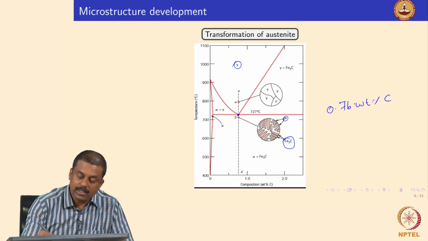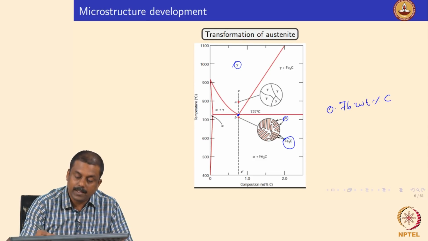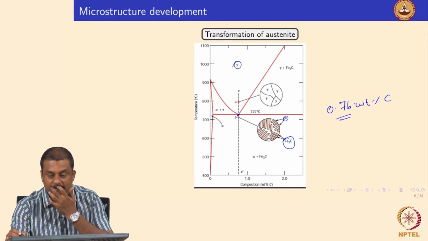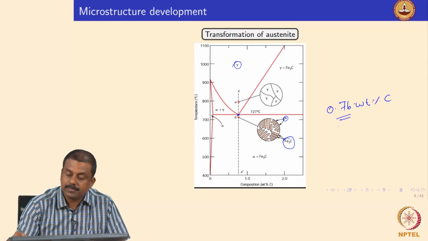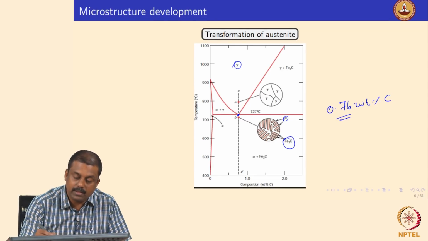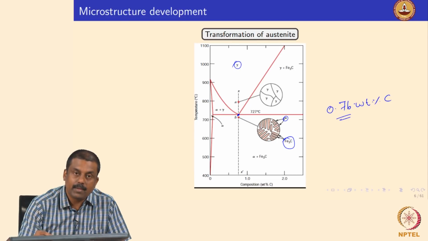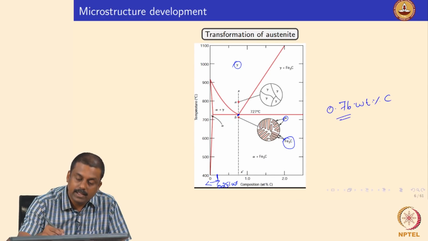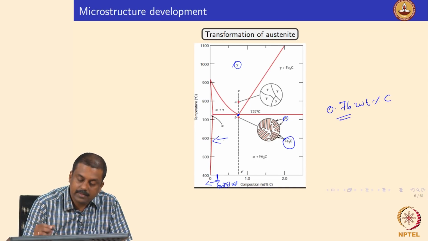So, this composition, as already explained, is known as the eutectoid composition. This generally happens in the pure iron carbon system at 0.76 weight percent carbon. If you add alloying elements, you would also change the eutectoid composition based on the nature of alloying elements. We will discuss it also later. Suppose, as I already explained, our advanced high strength steels contain a carbon concentration in between around say 0.05 to 0.25 weight percent, right. Then the steel composition lies in this region.